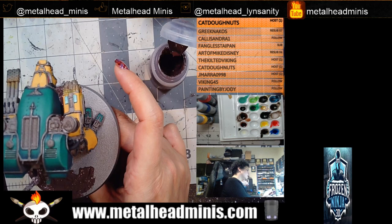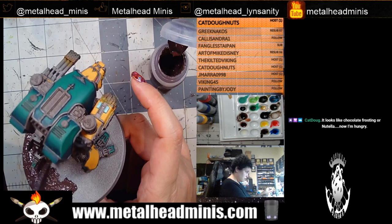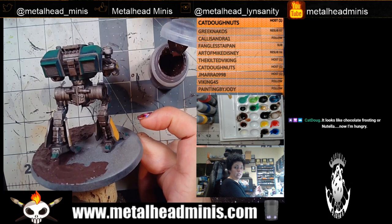Oh boy, trying to get right under those feet there. This is another thing that this tool is great for, getting underneath the feet. See there? How I got under there?